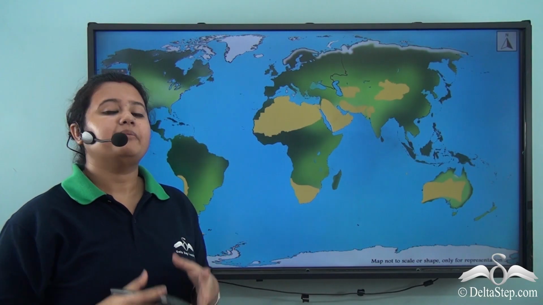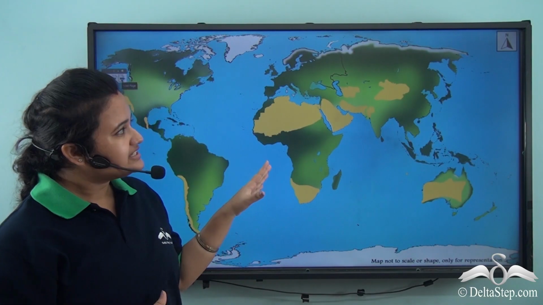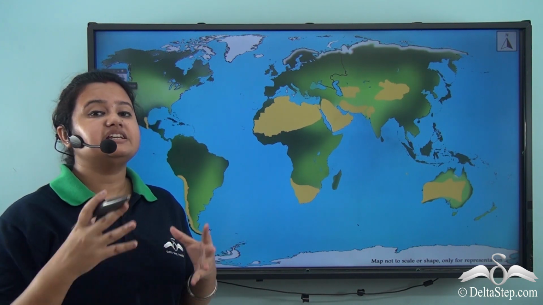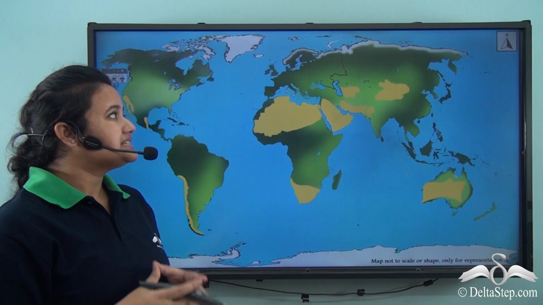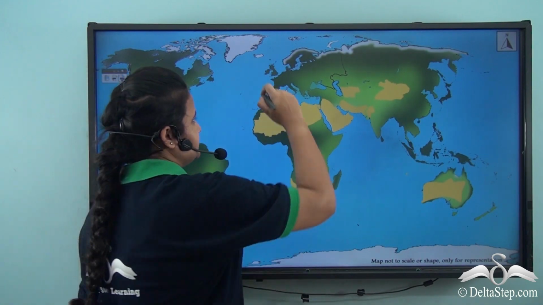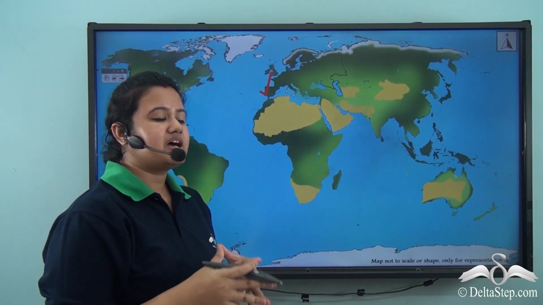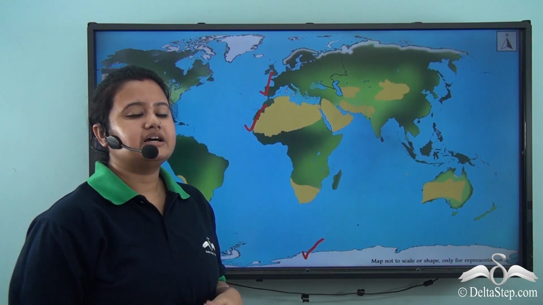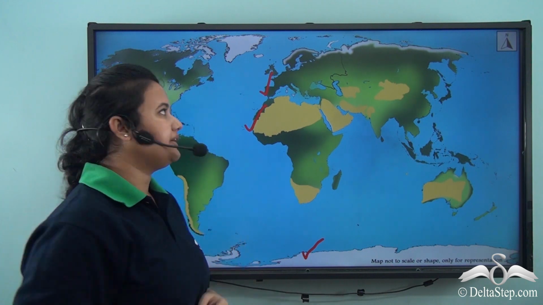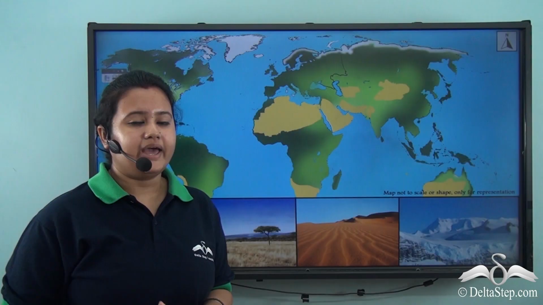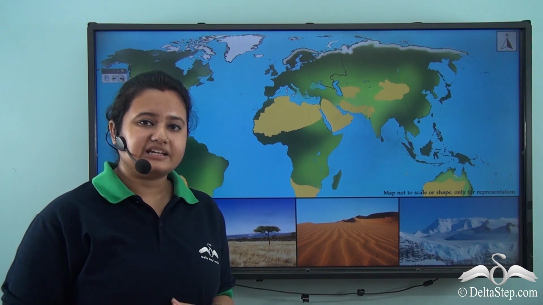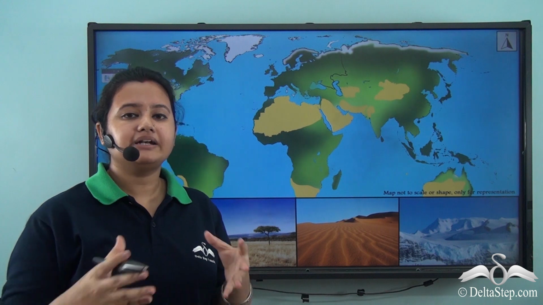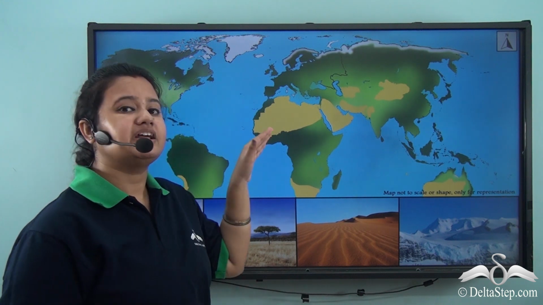Look at this world map very carefully. What do we see here? Here we see that the land masses are marked in different colors. For instance, some of the land masses are marked in dark green, while others are marked in yellow and white. Now what does each of these colors signify? Well, each of these colors signify or depict a particular geographical feature or climatic condition prevailing in that region.